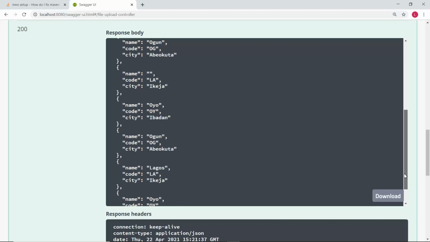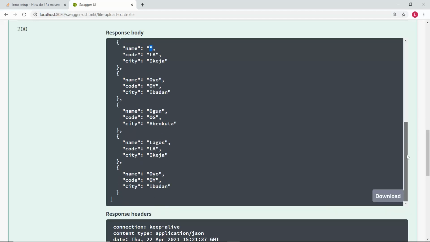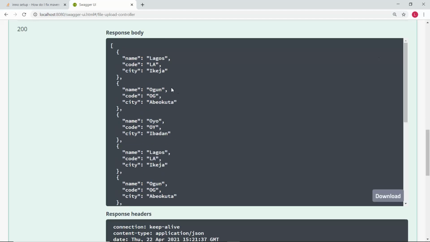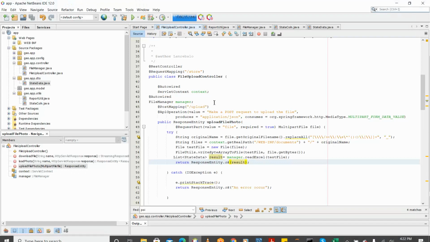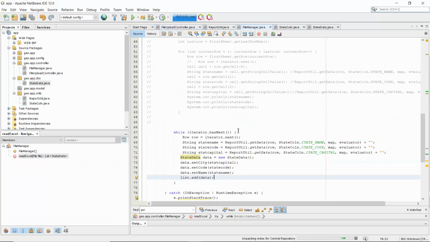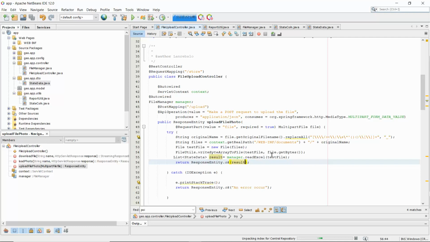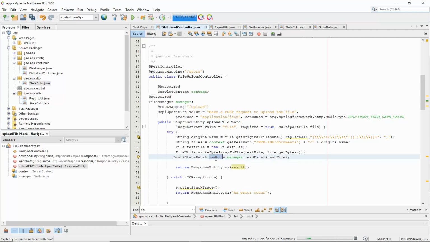Yeah. So this is the data you read from Excel. That's why this one doesn't complain. Let me see this. Yeah, I can see. So assuming you have a database already, we've connected our database. Instead of saying this, we just say service.get this one dot save all. At the end, we can save all. Or before we return it, we just say service.save all. We pass the list there. Finish. So we are done for today.